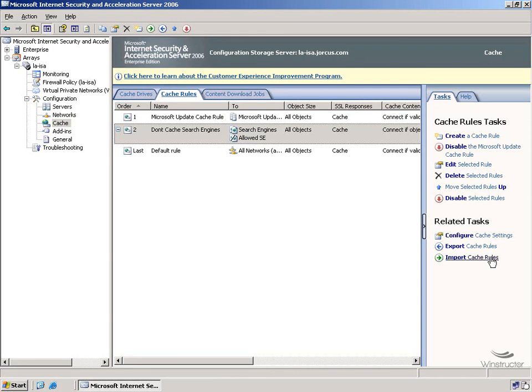So in this video, we've taken a detailed look at the caching capabilities of ISA Server 2006. Now, using a cache really does speed up viewing websites the second time around. After all, the data needs to be retrieved to get it into the cache first. Now imagine enjoying the speed benefits and bandwidth savings you'll have by configuring the cache component of ISA Server when you multiply the savings by the number of users you have. So I'd strongly recommend that you take a look at the ISA Server cache component and put it to work in your company, and I think everyone will be glad that you did.